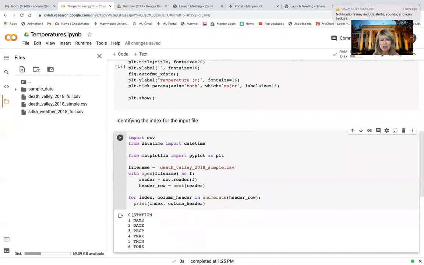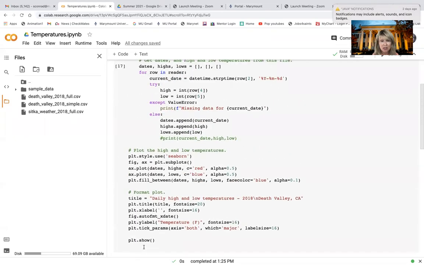So I see that within this file, the very first one is station. The second data element in this file is name. The third is date. But if you remember, indexes start with a 0. So we want date, which is 2, and we want the maximum, which is 4, and the minimum, that's 5. So that's how I identify what index goes with which item.